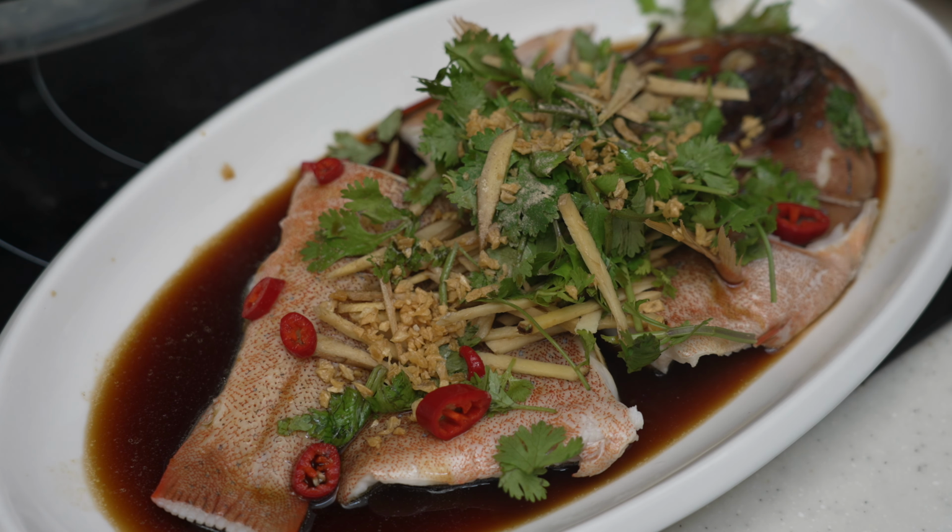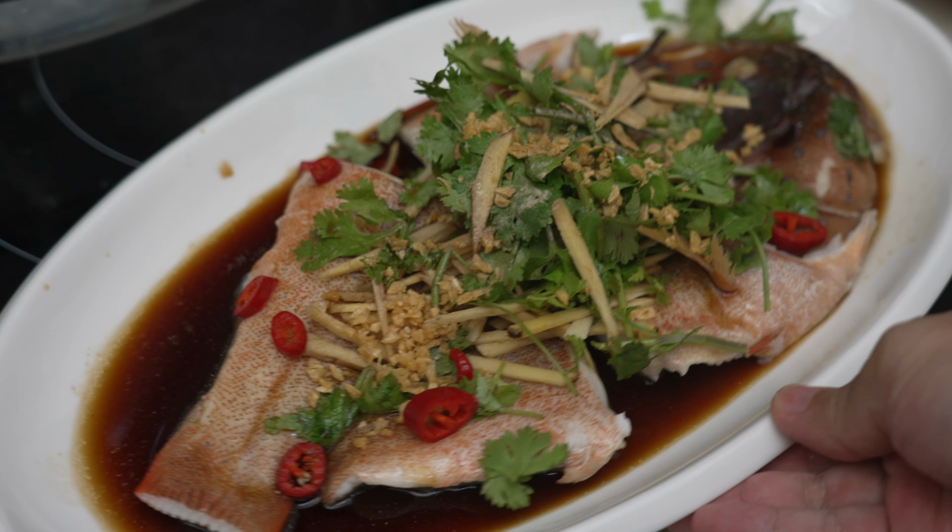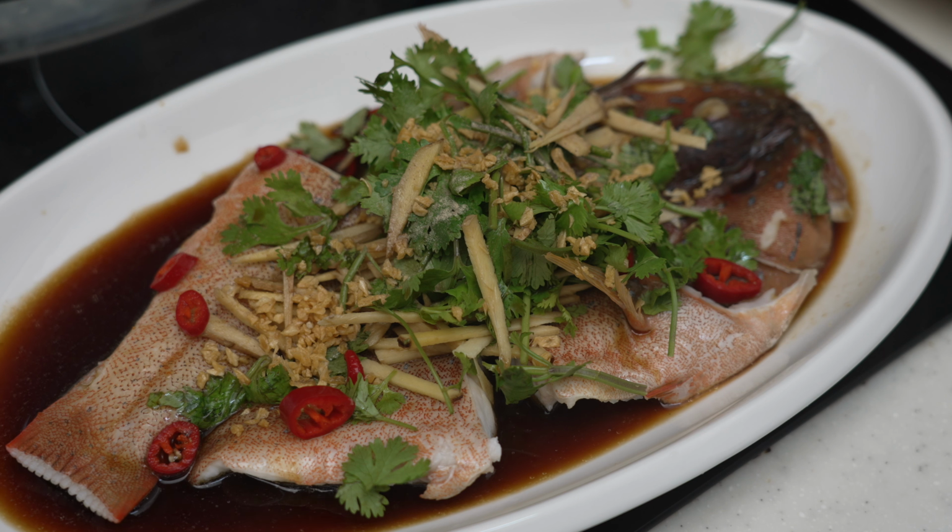Done. See how simple it is, but it comes out exactly like what you will get from a restaurant outside. I don't know if you order this dish how much they are going to charge. Fish nowadays is getting so not so affordable.